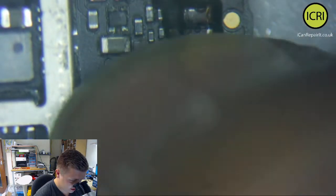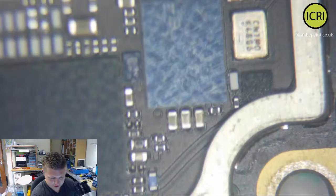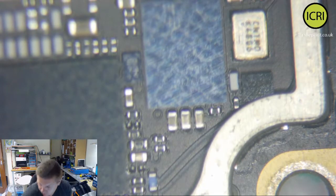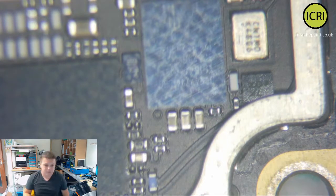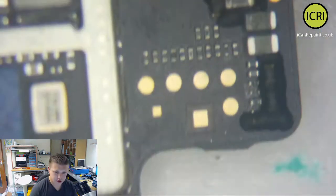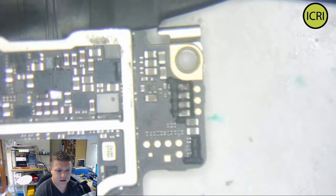I wouldn't mind better than this, obviously being a big cap. It's possibly... So what we're going to do, I've got another camera open. We're trying to just find the short, clear the short, and get our data.